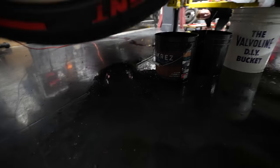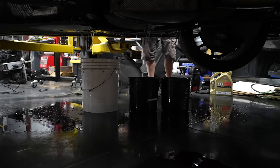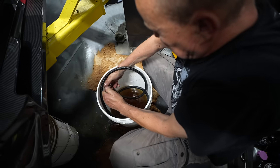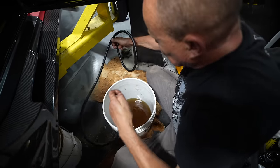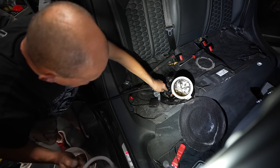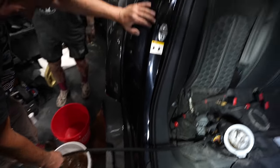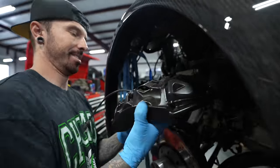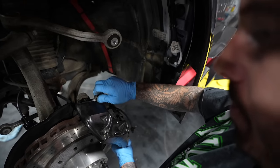It's quite bad. We left a lot of the fuel to drain out, but once it had lowered down into the tank, we had to siphon out the rest. So my dad got a pipe, filled it up with fuel, and then popped it into the fuel tank, which is behind the front seats. After that, it can release one end, and it should start siphoning out the rest of the fuel. And whilst I was waiting for all the fuel to come out, I decided to put on the brake calipers.